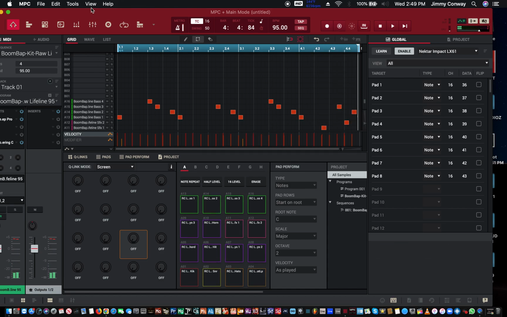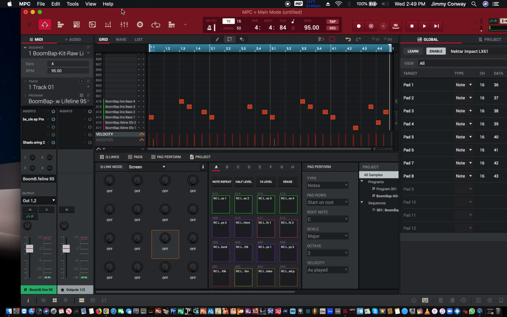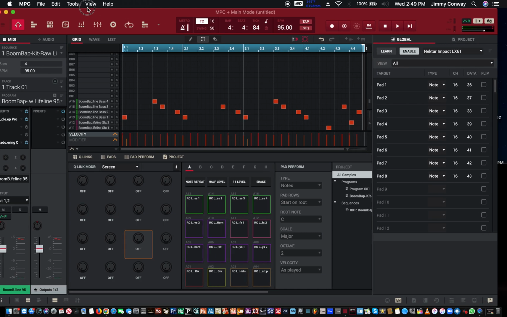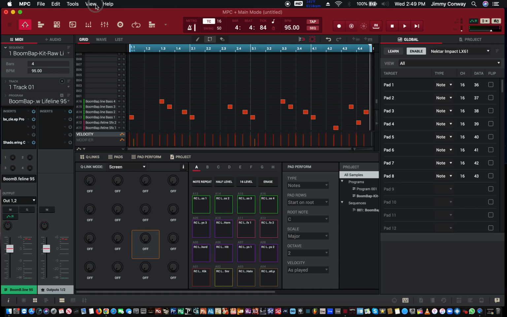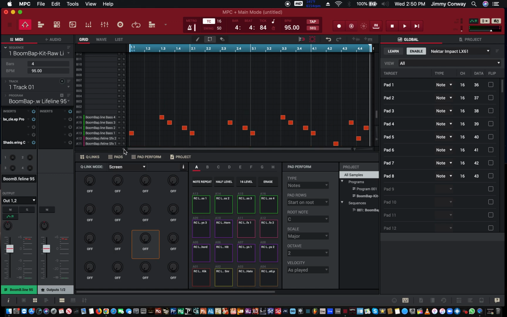Now, what I'm going to show you is how to use automation in two different ways. I'm going to show you how to draw automation in, and then I'm going to show you a more fun way to use it using your controller. So to use automation, if you want to draw it in with the pencil tool, first thing you want to do is take your mouse, come down here with this little drop down.